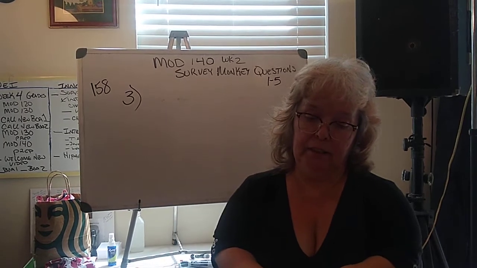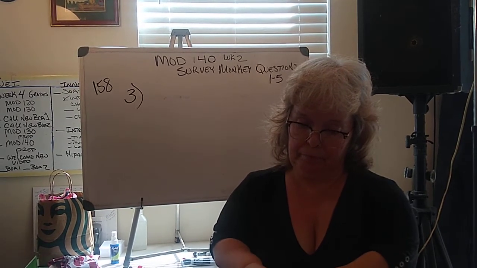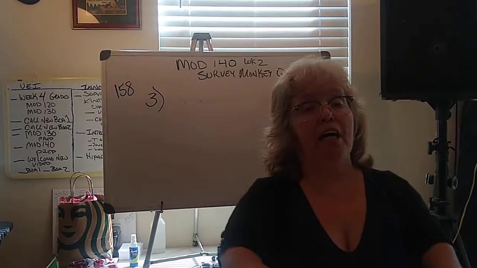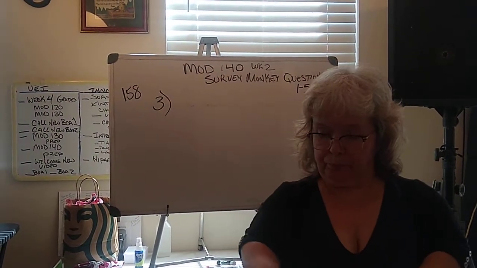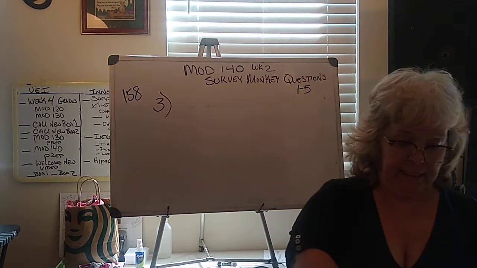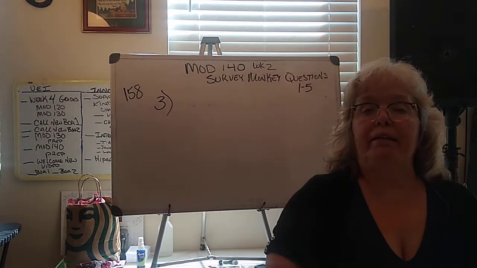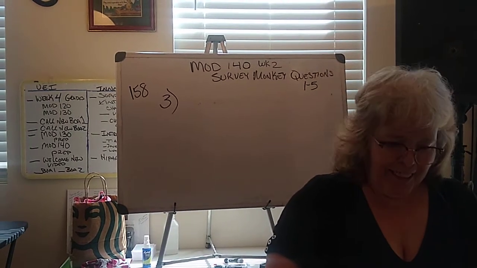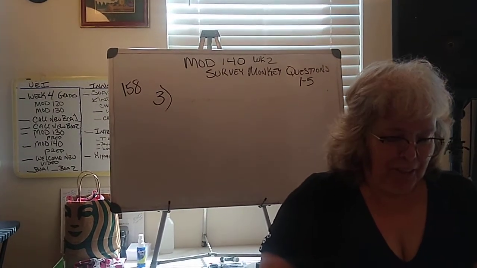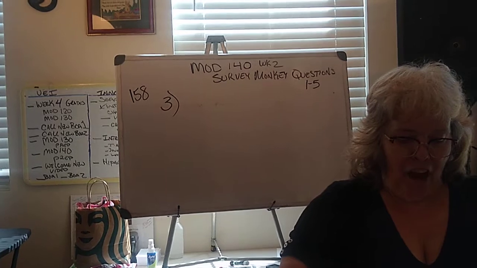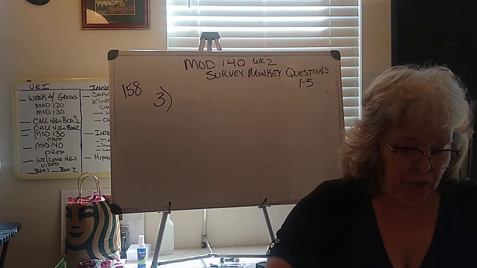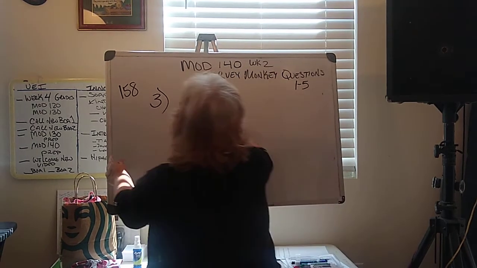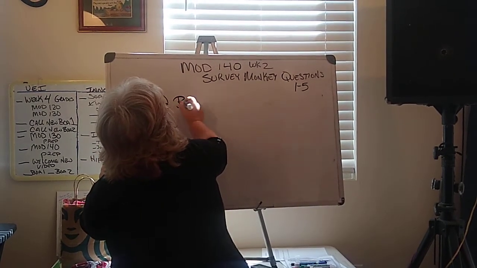158. You can find it at the very top of 158. And it says, business to business marketing. Got that one? It is the marketing of products and services to companies, governments, and not-for-profit organizations for the creation of products and services they can produce. All right, so business to business marketing. I'd have gotten my $1 back.